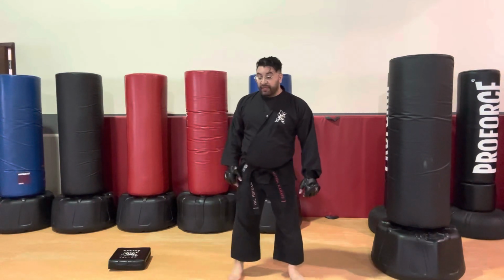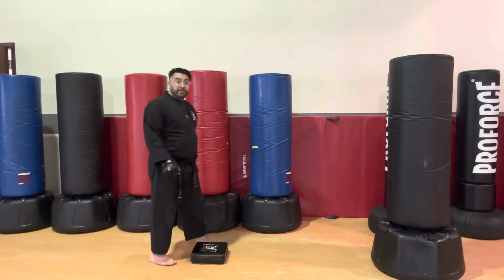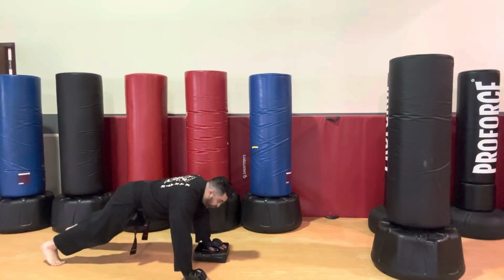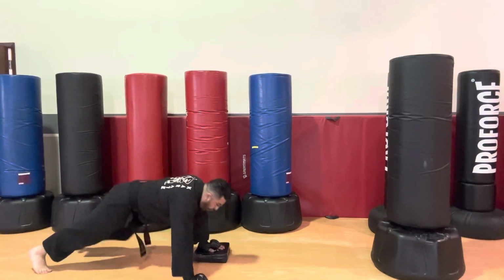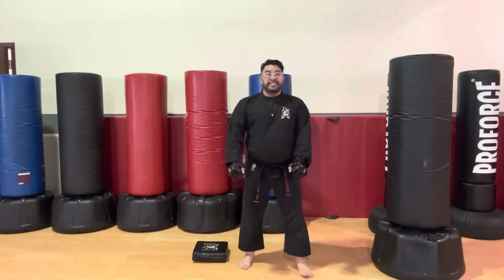We're gonna do our staggering push-up five times, and what that's gonna look like is like this. You're gonna take your action karate target. You're gonna put one hand on the target, one hand off the target. You're gonna do a push-up on this side, switch hands, push-up on the other side, same thing, over and over, just like that, okay? Ready, let's start with our step back blocks.